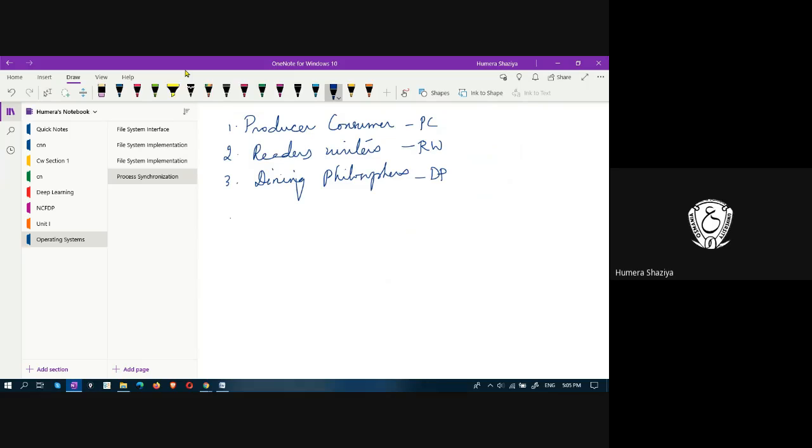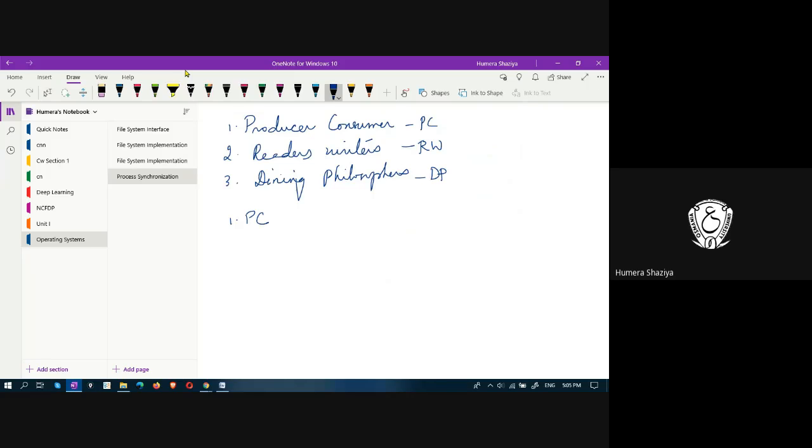Consider first, the producer consumer problem. In this, there is a pool of n buffers, and each buffer can hold an item. The mutex semaphore will provide mutual exclusion for access to the buffer pool.